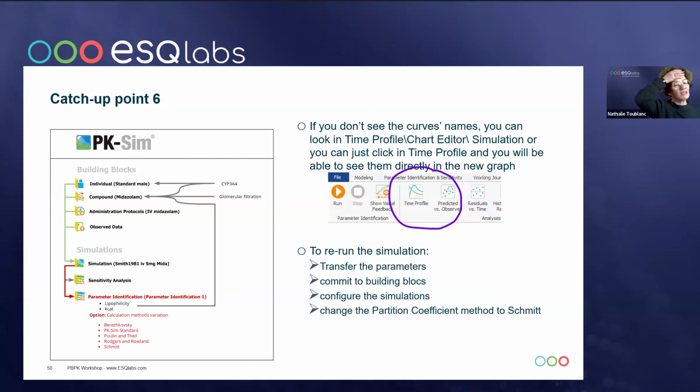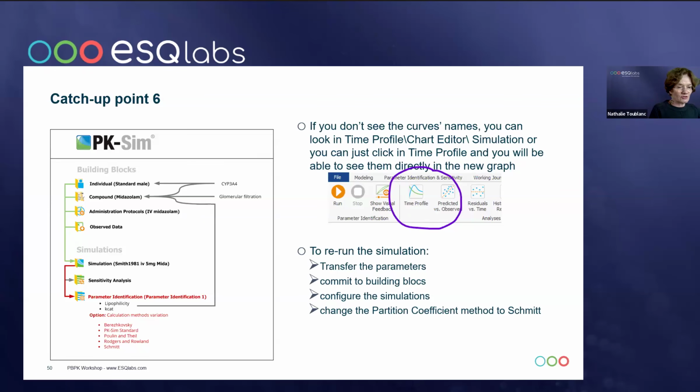Yes, and as I was saying, when I was selecting the different curves or unselecting to be able to see, I had to click the time profile twice. Sometimes it works directly and sometimes it doesn't. So you will not be able to see which line corresponds to which method. You can find a way around, but it's a bit of a pain. The easier way, and it was Carla actually who showed me, is that you just click again on the time profile and then you will have all the different methods shown directly on your graph.